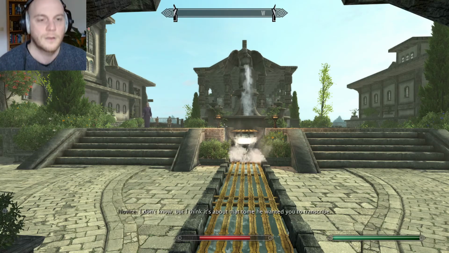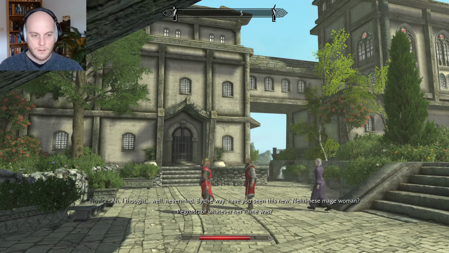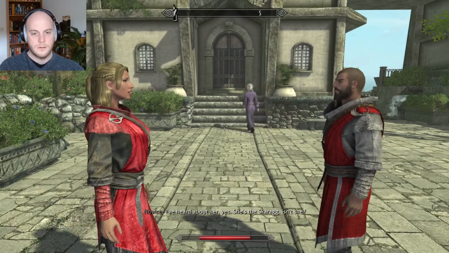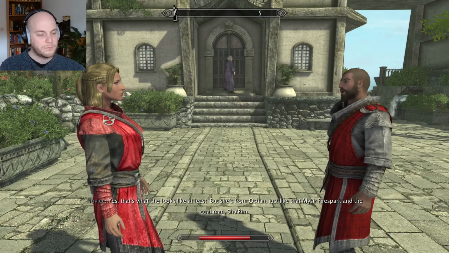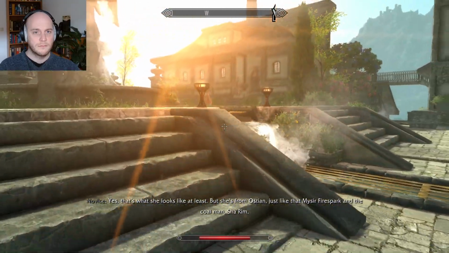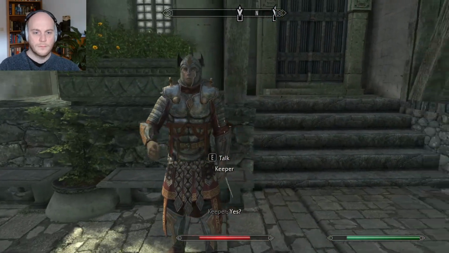By the way, have you seen this new Pyrenees mage woman? Pegas, or whatever her name was. I've heard about her, yes. She's the Scarab, isn't she? Yes, that's what she looks like at least. But she's from Austria, just like that Messier Firespark and the Coleman Sharin. Honestly, I don't know what to think about this. Let's hope he knows what he's doing. Yes.